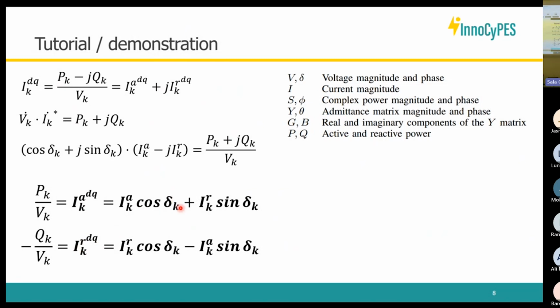And also this delta K, which is the phase of the voltage of the IBR. So these are the current equations calculated in the DQ frame, and it will only work if you use these equations specifically. But this means also that not only you have to establish your mismatch in the power flow using these equations, you have to change the derivatives as well. Because as I said, a Newton-Raphson approach requires that you calculate the derivatives of your mismatch equations, and so we need to do that.